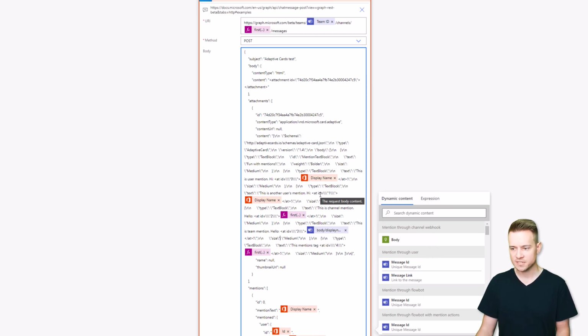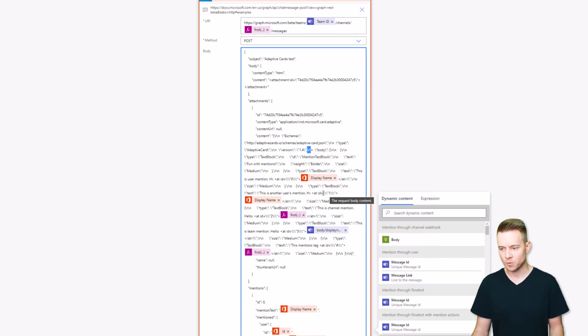Plus, what you can see here is that the mentions are not just simple at tags, but every at tag now contains a different identifier, right? So this one contains 0, the second one is 1, the third one is 2, then third and fourth. So here I'm mentioning two users, I am mentioning the channel, I am mentioning the team as well, and I am mentioning a tag. So I'm mentioning everything that I can mention using this approach. And then every mention has its own unique ID. And because everything here is escaped, as you can see, the new lines are escaped by \r\n, and quotes are escaped by single backslashes. Plus, because the ID has to be escaped in the first place, therefore it is being double escaped. So you can see three backslashes before every quote inside the ID.